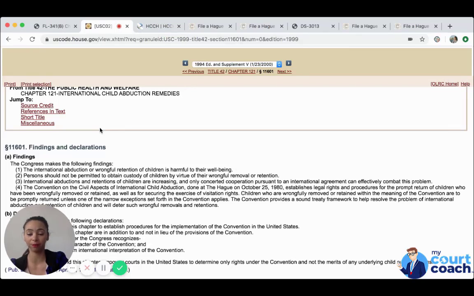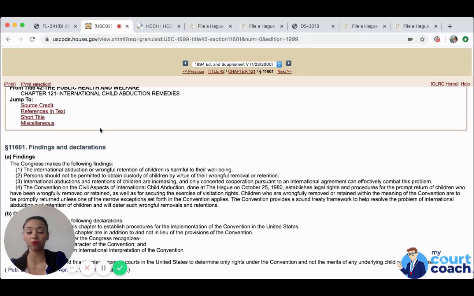The Convention on the Civil Aspects of International Abduction, done at The Hague on October 25, 1980, establishes legal rights and procedures for the prompt return of children who have been wrongfully removed or retained, as well as for securing the exercise of visitation rights.